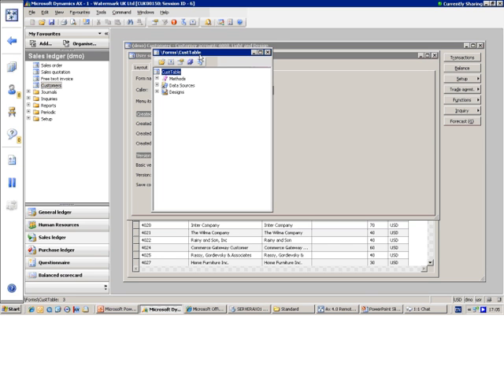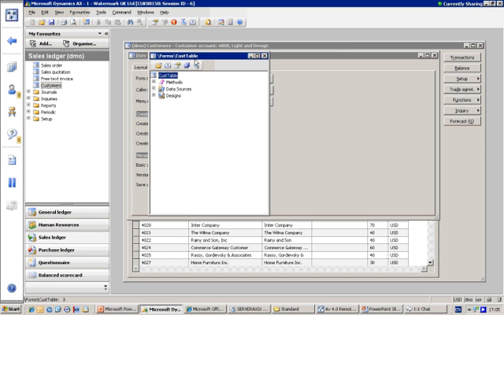As you can see, the customer form opens automatically. We can expand the data source, and in the data source folder you will see the list of all tables used in the customer form. You can see it was the customer table.